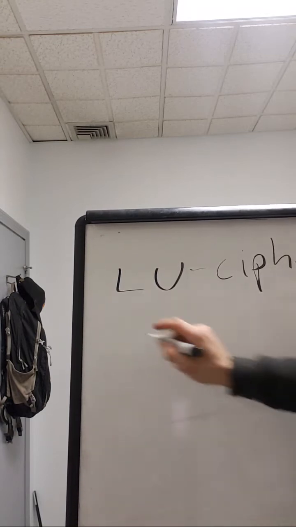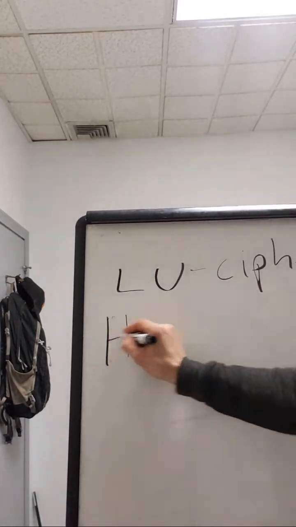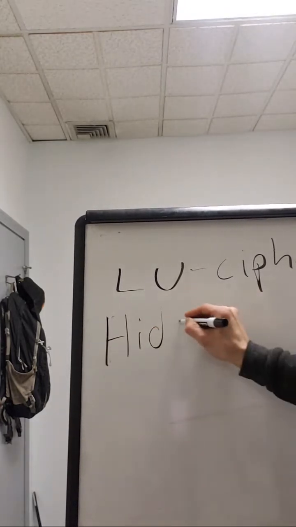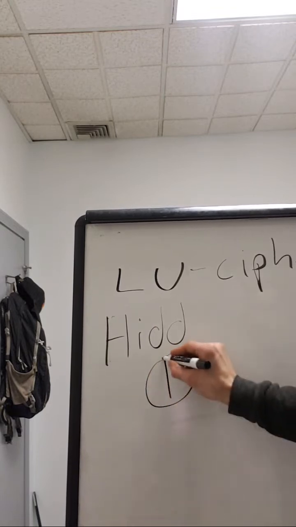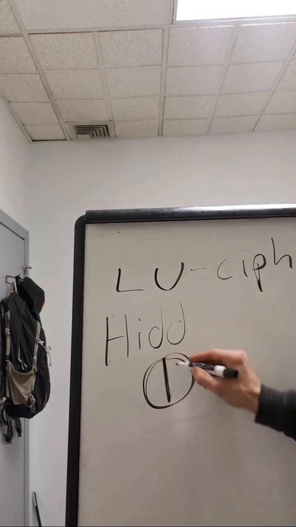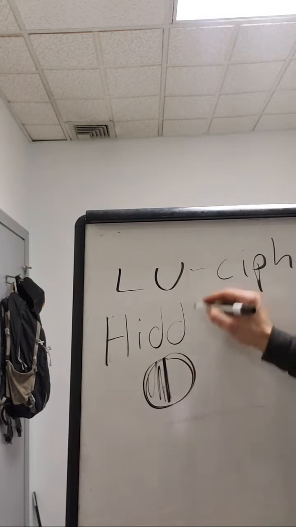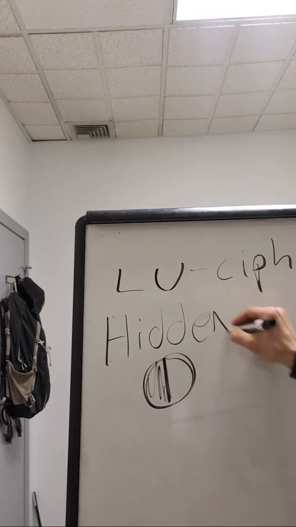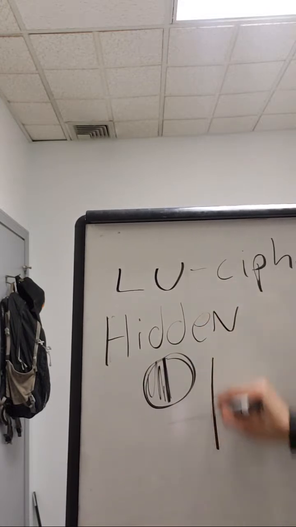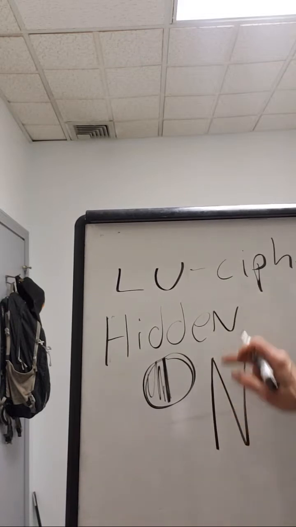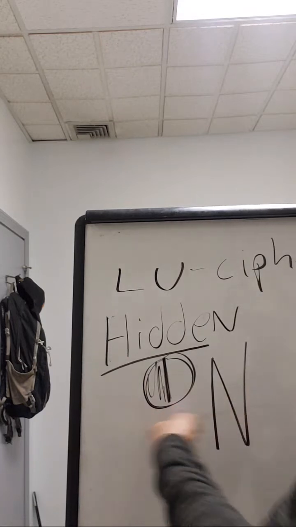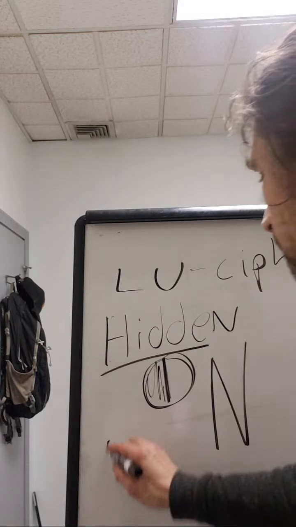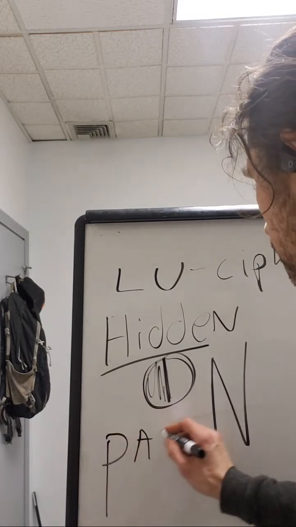Cipher is hidden. So I was saying before, hidden, the word hid. 2 Ds can sound as one. It can also be like this, which is also 2-dimensional. EN is N. It's also hide. So we got hide and hidden, like it was done in the past. And I want to see something past.